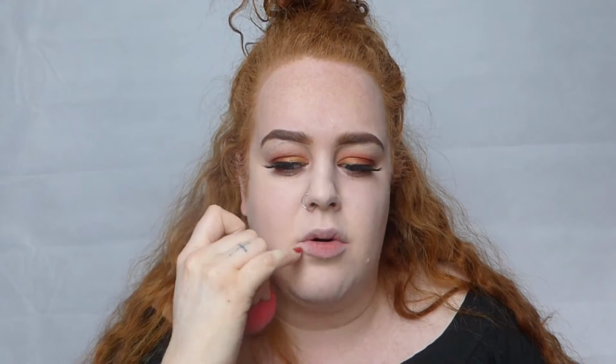I've got like a sore thing in the corner of my mouth. It's not a cold sore, I've never had a cold sore, but it's just like, you know, when it gets cold, it cracks a little bit. So I'm going to take another pump of this foundation, and I'm just going to pop it on my forehead. I've probably got too much now, which is always the case for me.